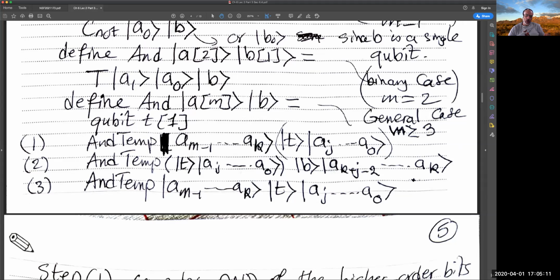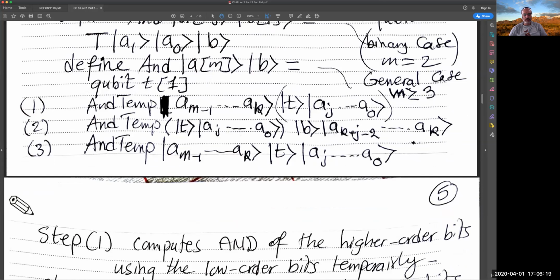Now, let us go and do the computation on these bits. So now we take these bits over here, then we take the bit B, the final output B. So this is gonna do an AND of all these bits. T holds the AND of all these bits, and then these bits would be the same after the AND temp, because we said AND temp does not change the C bits here. So these are similar to the C bits in that AND temp that we defined before. So once you come out of it, you still have your values there, you do not change them. And then now we do B, which will hold the final result, and then we use these bits, the higher order bits, to define this. So, and here it's A k plus j minus 2, and this is gonna be the right number of bits from A k to what you need.